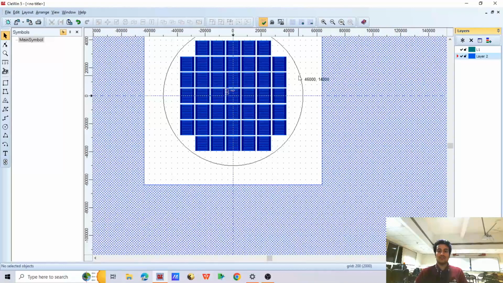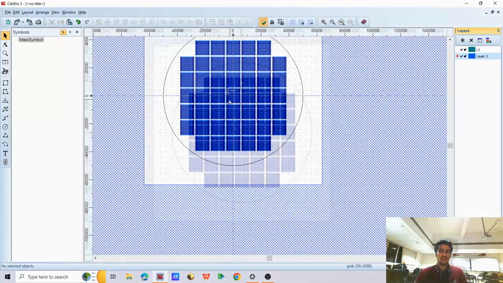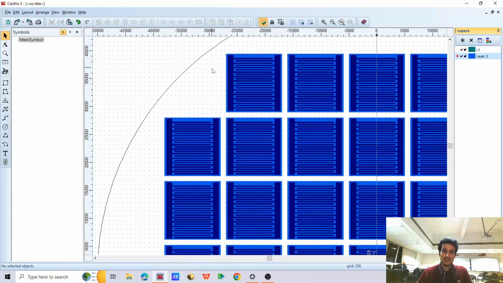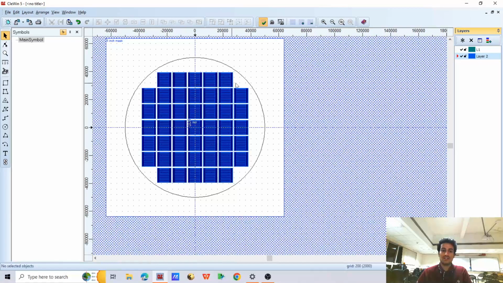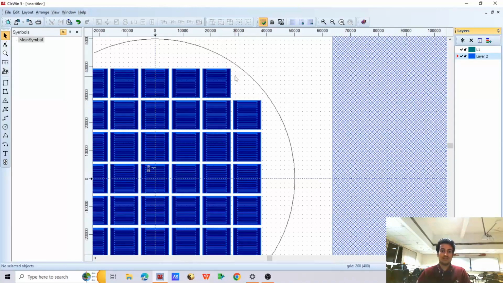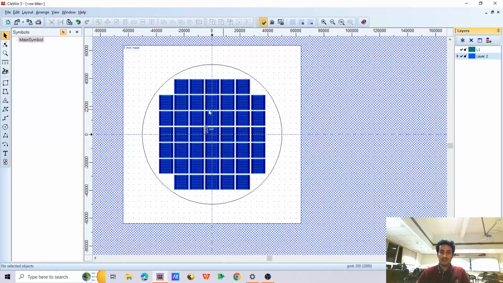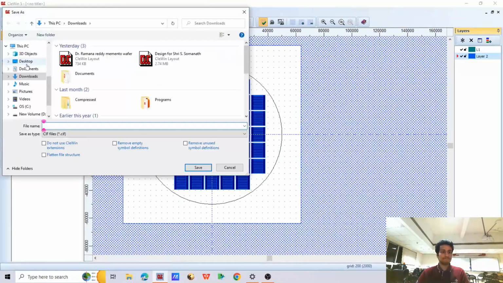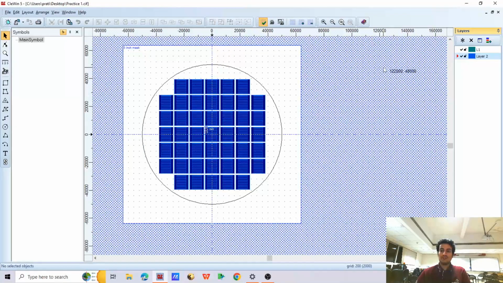Okay, so now we have to give some alignment marker. If you see you have some little area here, you can put your alignment markers here, here and here, or here as well, or you can delete the central row of the device designs, or you can delete this column also, so that you can get alignment markers in the center. So we'll go with the first option, we'll put some alignment markers here, and same here and here. Okay, so first we will save this design. Yeah, so now we'll make alignment markers.